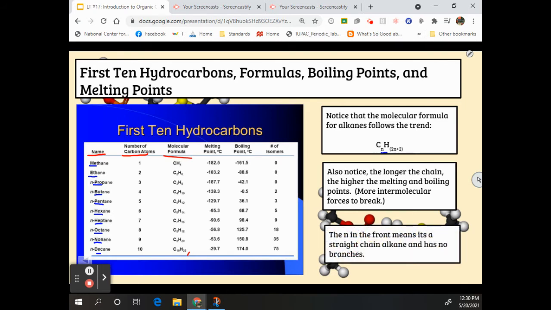And as I said before, the n in front means the number of carbons, but also the n in front here, in front of each of these, means that those alkanes have no branches. They are just straight alkanes where you're just going to have the line of carbons across the page. So take a moment here, make sure you get at least the first three columns written down, or have bookmarked this so that you can get back to it.